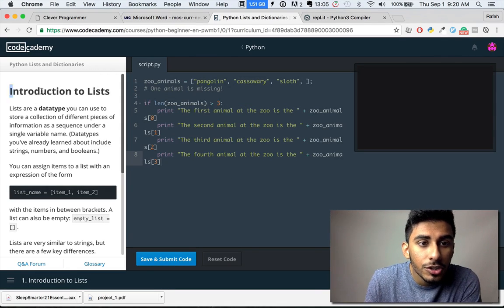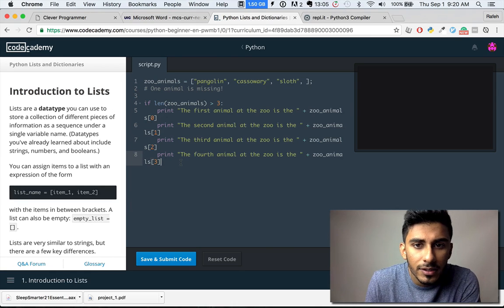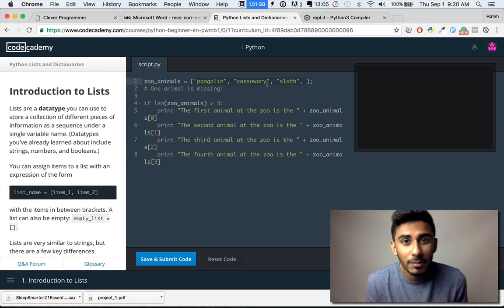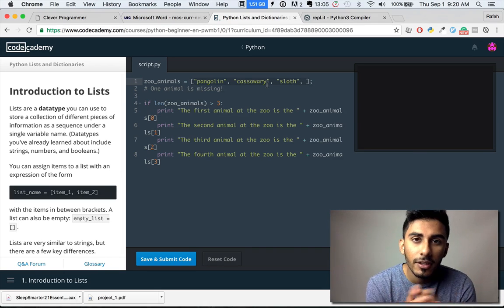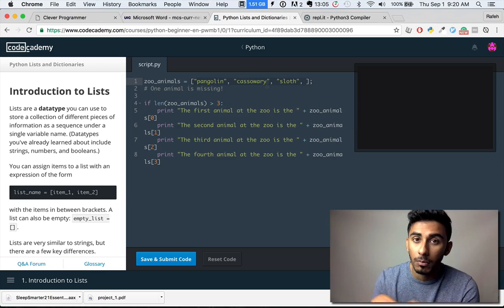Introduction to lists. So they're just giving us an introduction to lists. How I like to think of lists is like a bucket, right? Actually, I just made that up. I don't actually think of it like that. But now that I'm thinking about it, it's good to think of it like a bucket where you can put multiple things in there and that bucket could hold it.